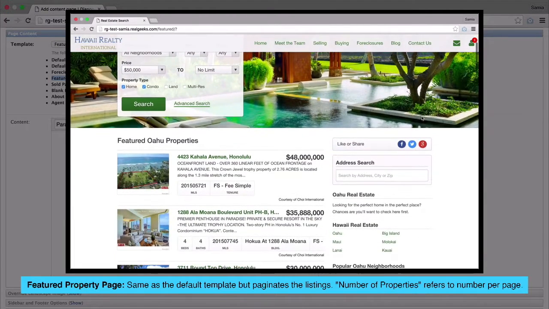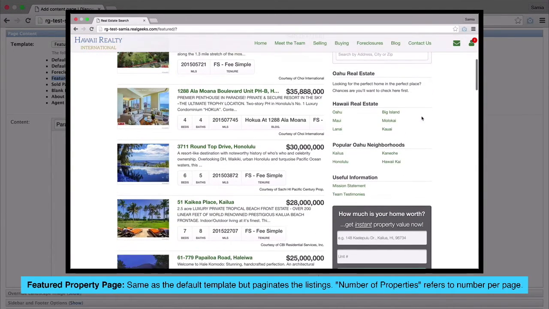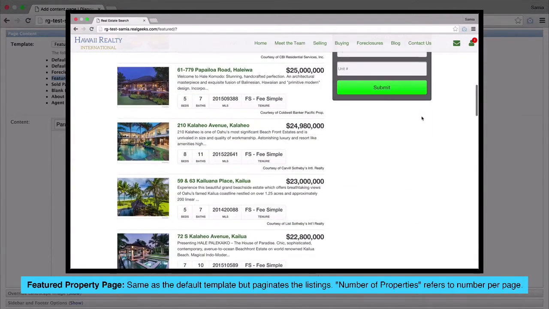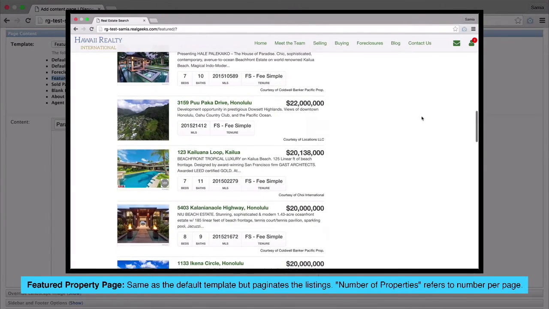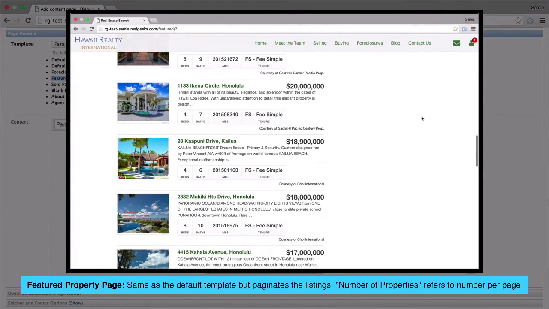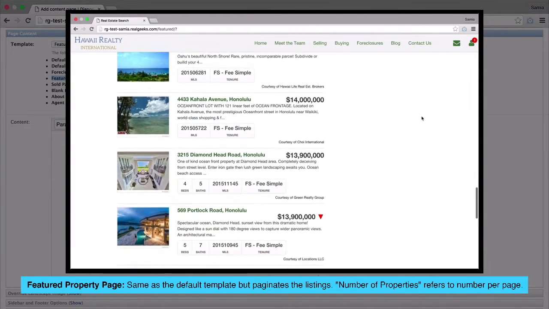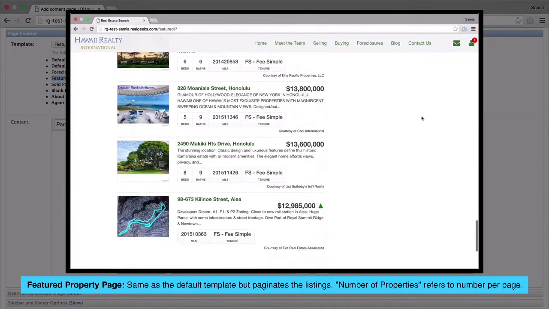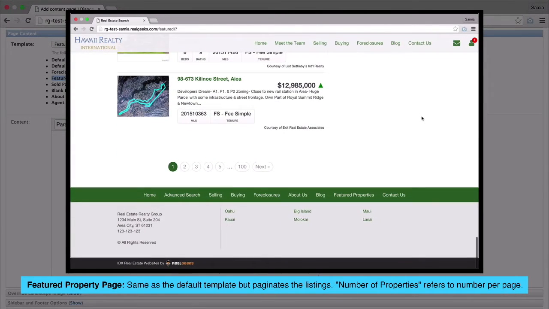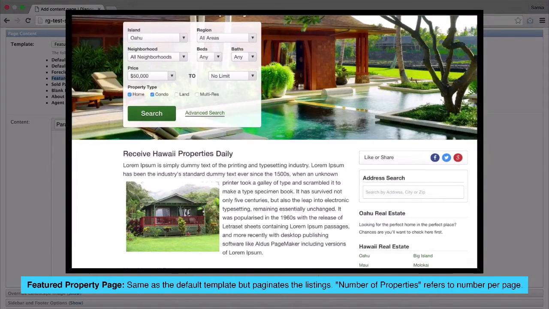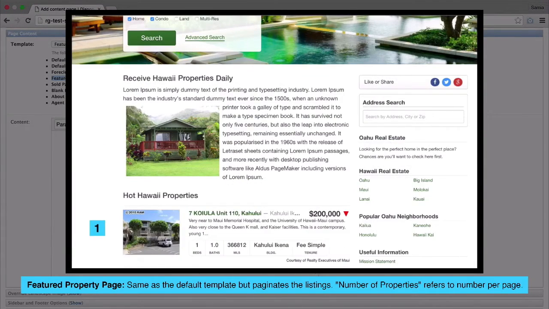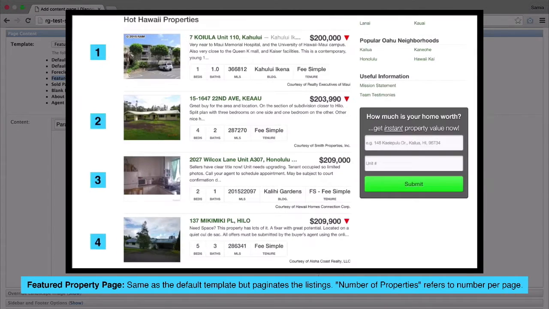So next we have our featured property page template. A featured property page is a page that you can create within your website to display properties of your choice. You can briefly describe the overview of the page in the content area by writing customized copy. It's really important to understand that with the featured property template, you have the ability to pull in properties like any other page. But rather than displaying a limited amount of properties on just one page, you actually pull in all properties available for that search query.